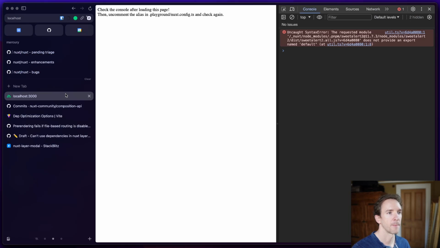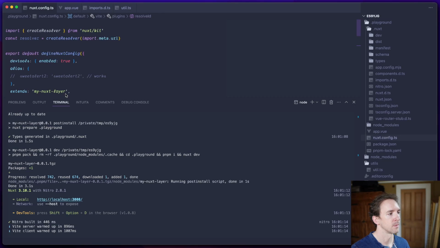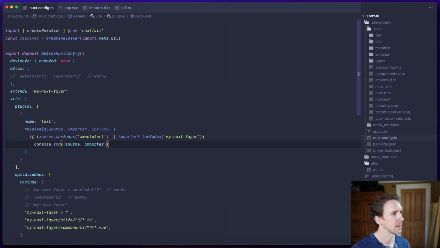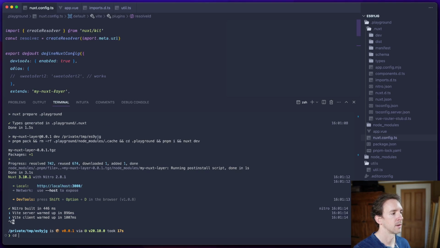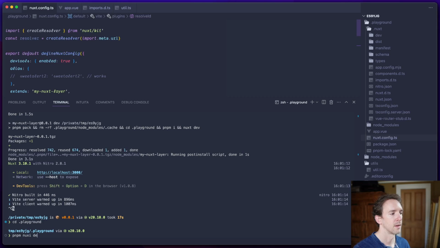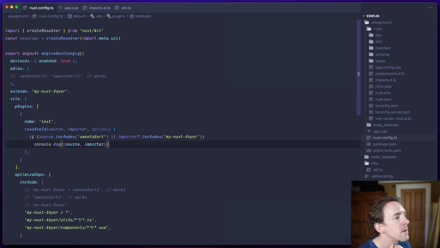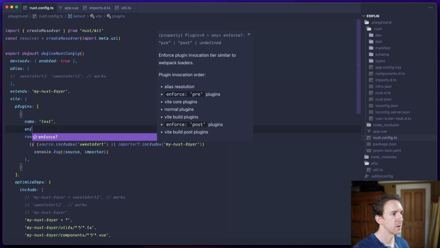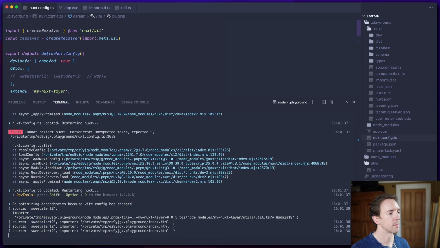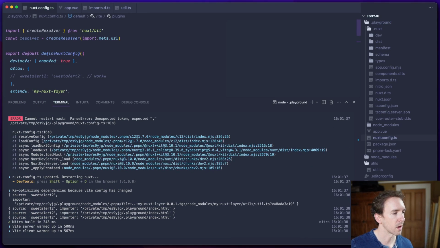So this should... Oh, why is that not doing anything? That should, at the very least, be printing something. Let's enforce pre, run it early on in the process. Okay, there we go. Why is SweetAlert being okay?